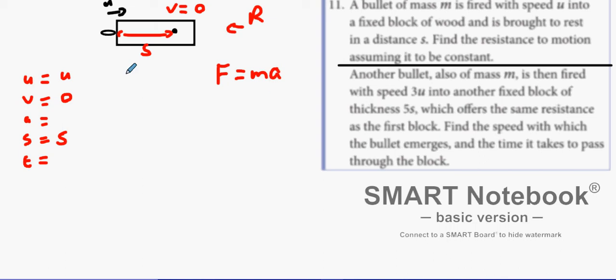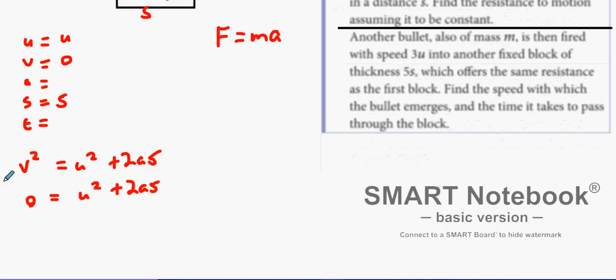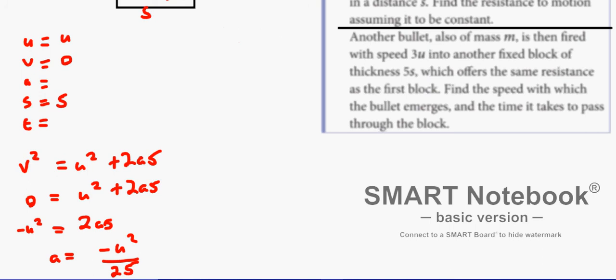What we're going to do is use v squared equals u squared plus 2as to begin. And what we're going to get is 0 equals u squared plus 2as. It has to be a deceleration, remember. Then we bring everything around here, and we can get the deceleration first. So I'm going to bring over the u squared. The u squared equals 2as, which means that your deceleration a is going to be minus u squared, a negative value, over 2s. Okay, just park that there. Nothing more else we can do. Let's rub this out, and this is scenario 1 wrapped up.